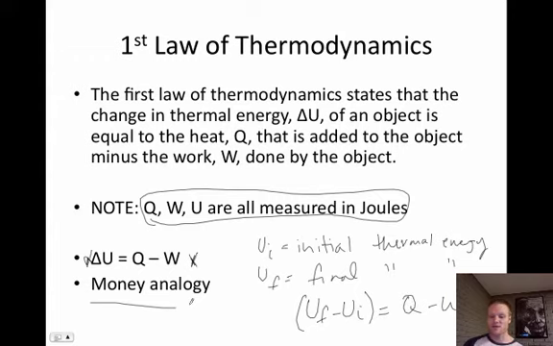So for fun, let's say my initial bank account started with $10, and my grandma gave me $20 of added heat, or whatever you want to call it. It's not really heat, but we'll say she gave me $20. And so I can add that to my U initial to get a U final of $30. But let's say I've been eyeing a CD that I've wanted to buy for a long time, and I decide to buy it, and it costs $15. I don't even know if people buy CDs anymore, but let's say you do. How much money do I have left in my bank account? By the way, this $15 would be considered work. I would have $15 left.